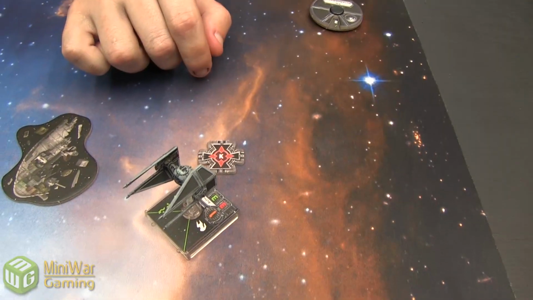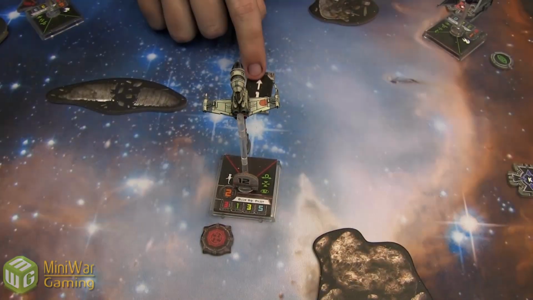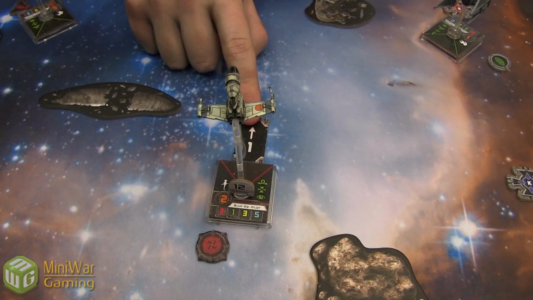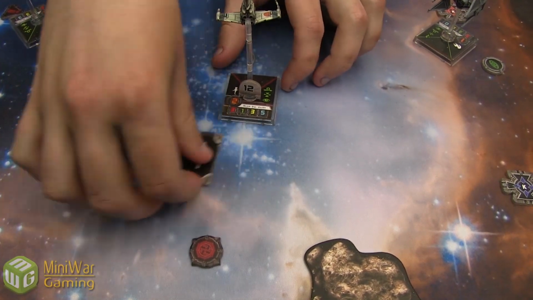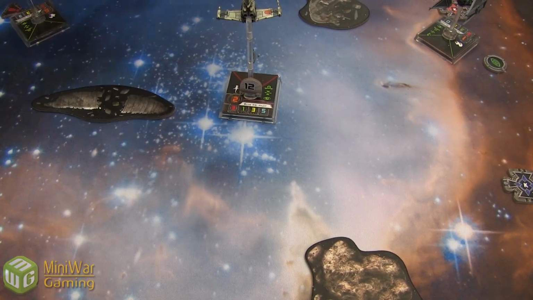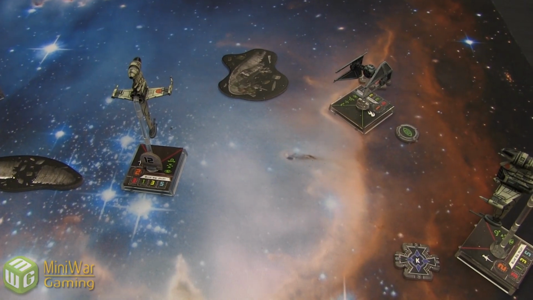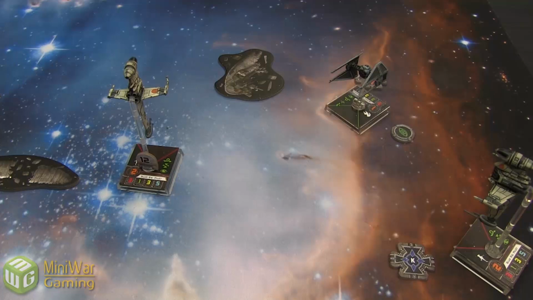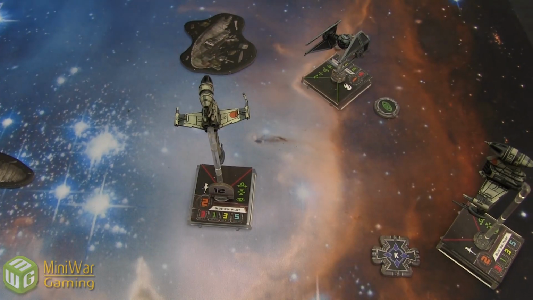And then in action, I'm going to focus. This B-Wing didn't actually get assigned anything because he is ion, so he gets to move forward the 1. And the token is gone away. Now it says I still get to perform an action as normal, so I'm going to barrel roll with him that way. Moving to right there and saying hello.